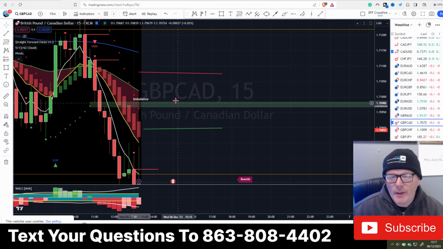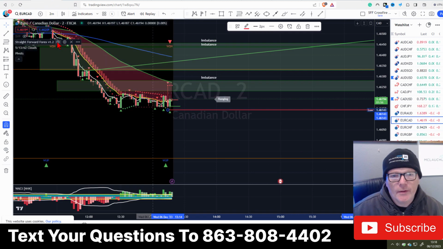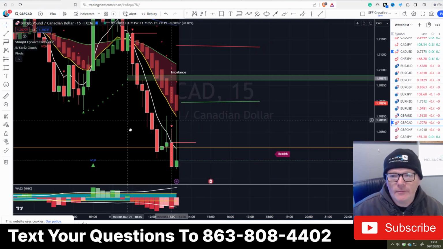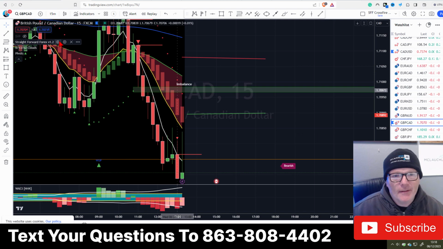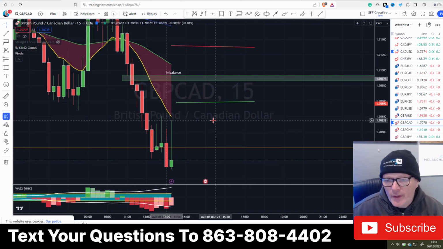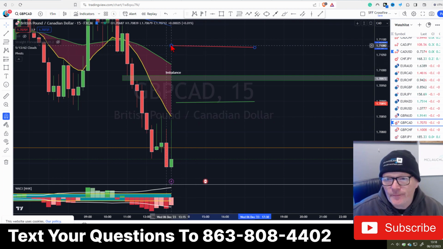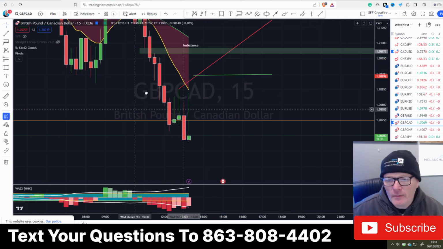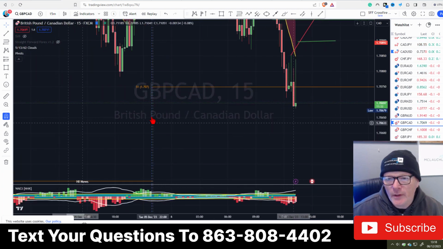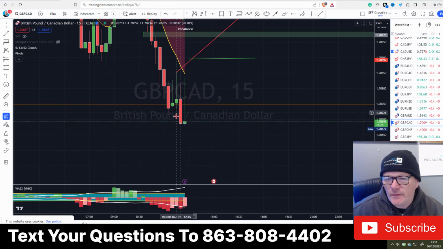And GBP CAD, let's go up. In fact, let's go back to there. Put your straightforward back on. Okay, that's it. Well done. Take the straightforward off this one. Put the magnet tool on. Look for the higher high next to the candle here, the 13-minute candle, which is this one here, and the lower low. I think we're looking again for a horizontal one. Yeah, there's the start of the session or start of the day. So this.